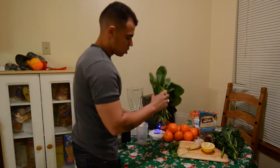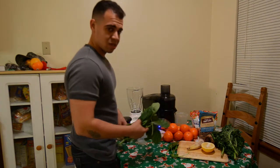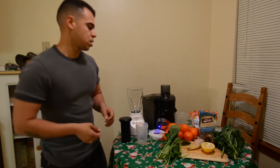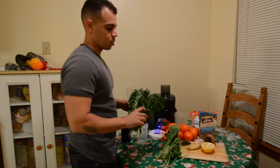Number one, we have spinach. It's amongst the superfoods, very rich in fiber, very rich in micronutrients, which is essentially what you're trying to do, is replace a lot of those micronutrients that we don't get. Unfortunately, as Americans, we eat a lot of what's called macronutrients, which are your breads, your meats, your pastas, falls into those categories. Also, we have kale, which is another superfood, very rich in fiber, and is actually a protein-rich plant.